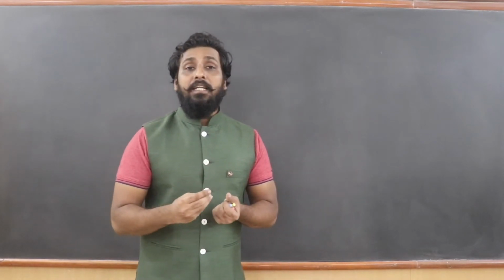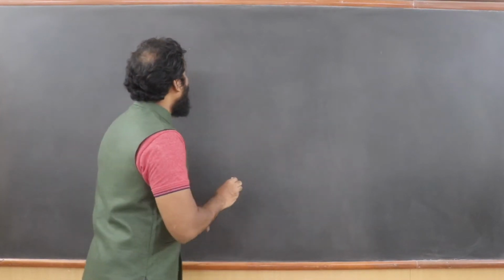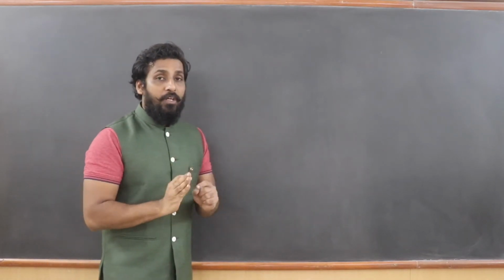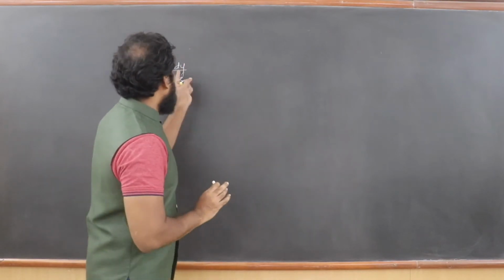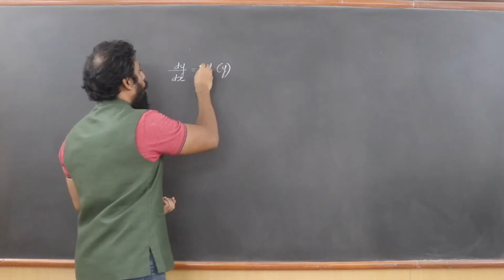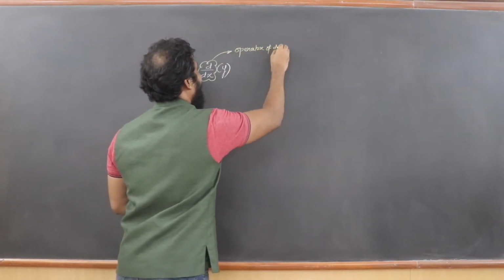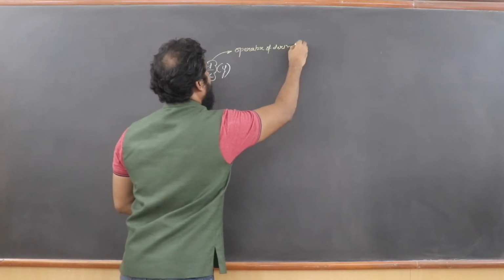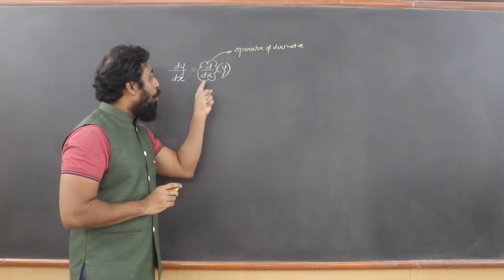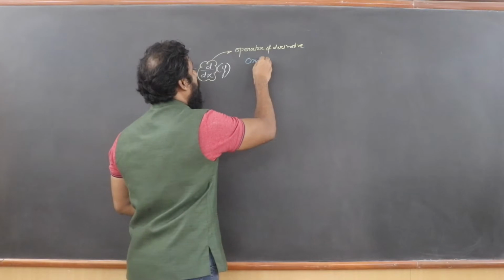Now, what basically are higher order derivatives? What do you mean first of all by the order of a derivative? We all know that when I say dy by dx, this means differentiate y with respect to x. Dy by dx is actually d by dx of y. This d by dx is called an operator of derivative. Over here you are differentiating y one time. So this is called the order of the derivative.